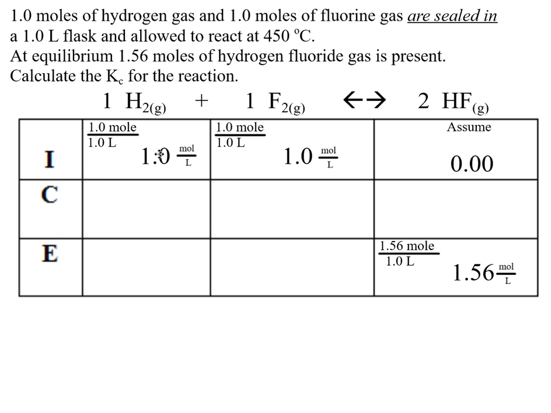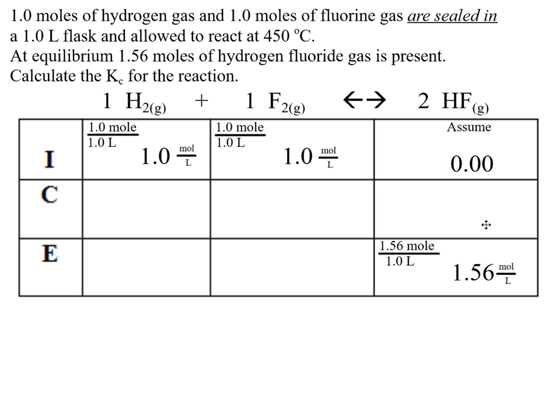Okay. Now that we've established that we need an ice table, we need to place the given values in their appropriate location on our ice table. So we have here information about hydrogen gas, fluorine gas, and hydrogen fluoride gas. Make sure that they're in moles per liter before I fill in anything else. And that we start with the column that has two sets of information. In this case, the hydrogen fluoride has an initial and an equilibrium information.